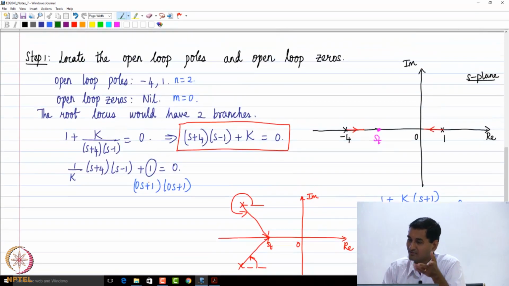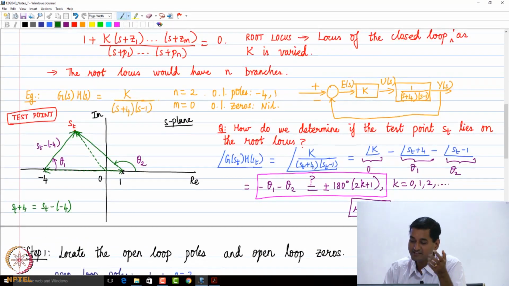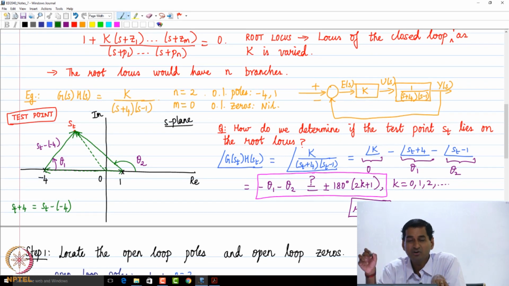And I will tell you the logic, okay? For people who are interested in generalizing it, the logic has to do with the angle condition, right? In this particular example we did not have a 0, but think about it. If we had a 0, that would contribute a positive angle, and a pole will contribute a negative angle. So that's why we want the difference to be odd, because any test point on the real axis will contribute either plus 180 or minus 180 with the open loop poles and open loop zeros that are on the real axis, right? That's why we want an odd number, because we want an odd multiple of 180 degrees here, okay?